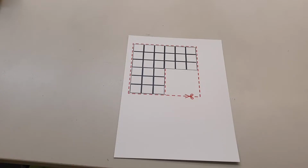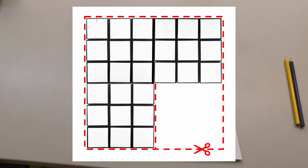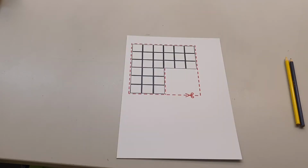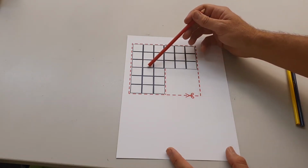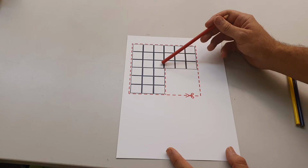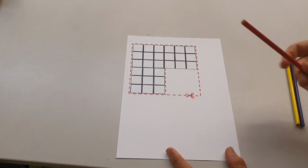Okay, with this one, it's a different type of illusion. But the same thing, we're just going to color it in with pencils or textas. The template for this illusion is available in the video description. However, I'll leave this image up on the screen so you can trace it if you need to. Now with this one, it helps to match up the cubes, the sides. So if we match these colors along here, these colors along here, and these colors here, I'll show you what I mean.